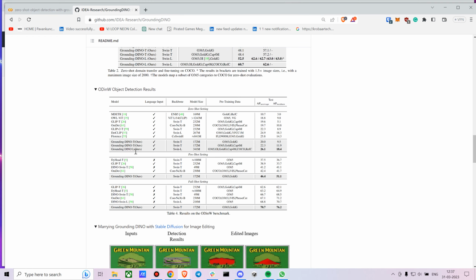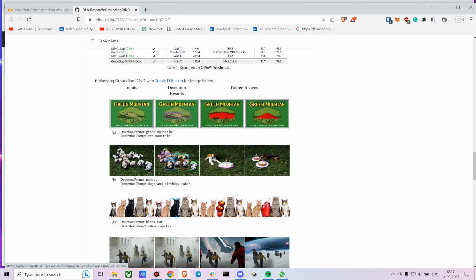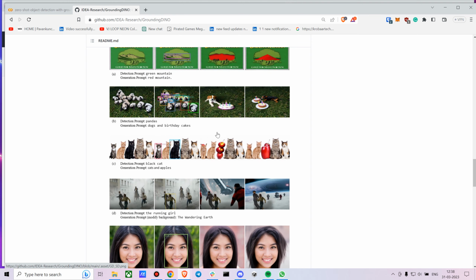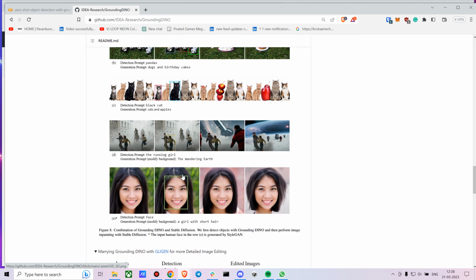So let me show you a few examples, and then I'll go through the notebook which RoboFlow has created, and probably in the next tutorial, I'll show you how to install it and run it on your local disk. As you can see, this algorithm can be useful for detecting based on conditions. You can set a condition that only detects a black cat, and you can see that it is only detecting black cats. So there are a lot of features.